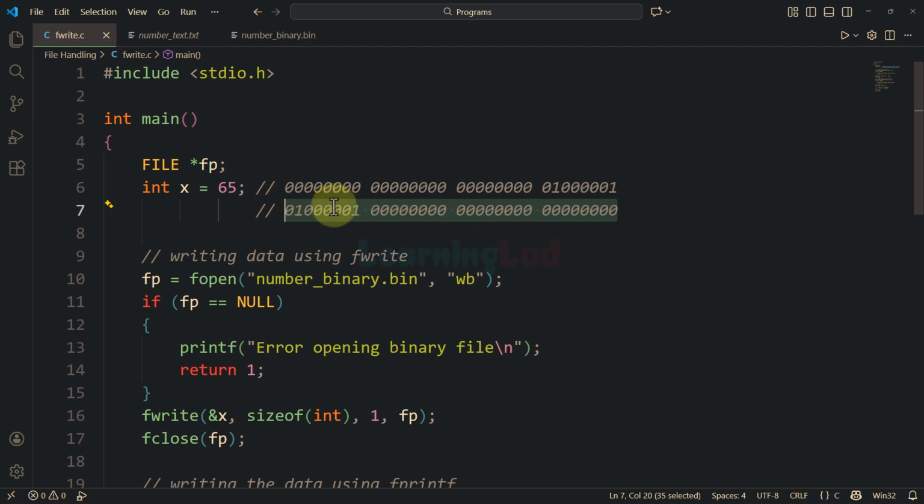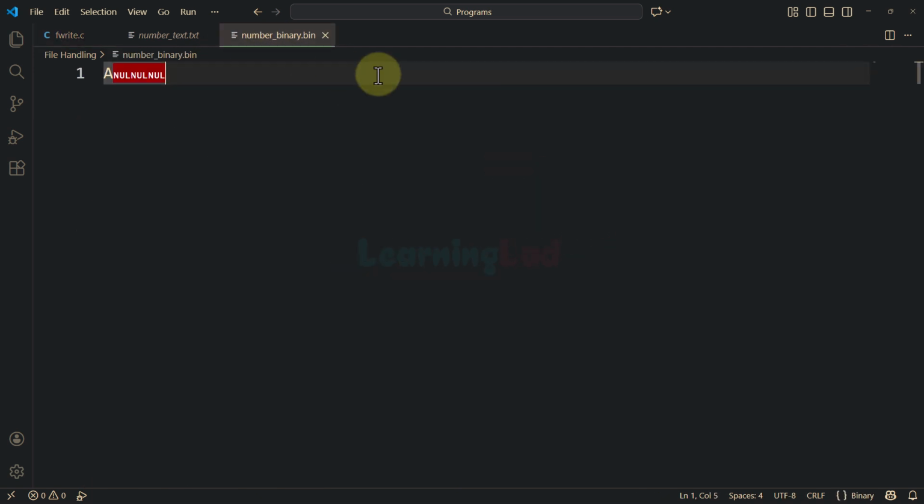So it will be 65000. So here, this text file is trying to read from that. So when it reads 65, it matches it with the character depending on the encoding standard, and it happens to match the letter A. And that's why it is interpreting that data as letter A, character A.